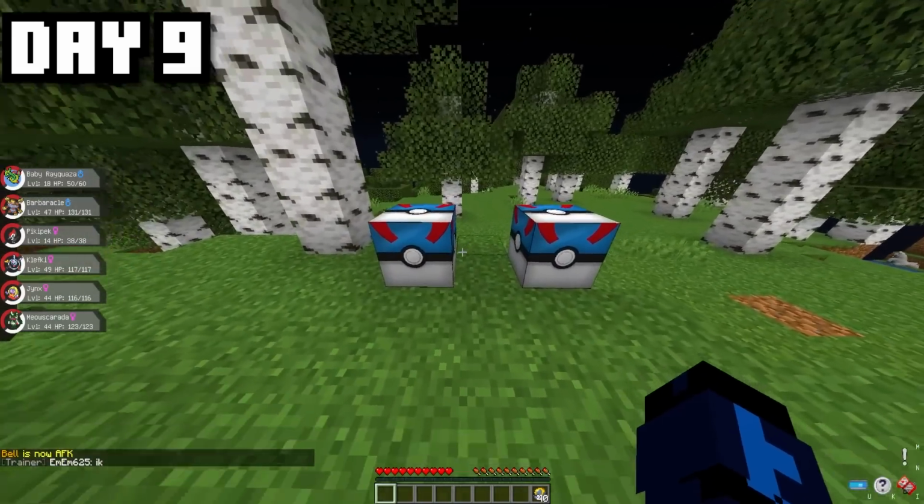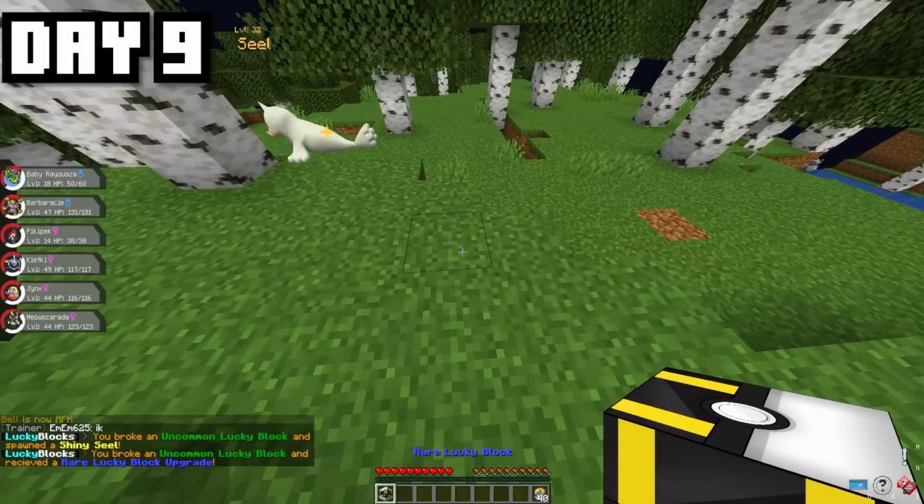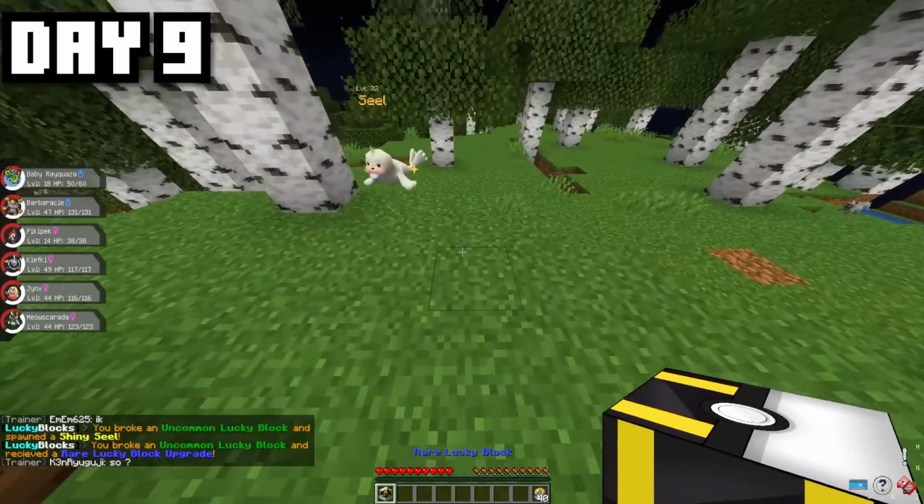Here we go. Let's put them both down. Please give me another upgrade. Yo, there's no way. Let's go. A rare lucky block upgrade.